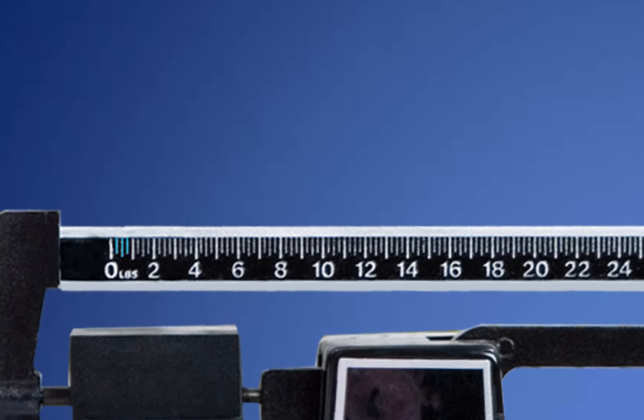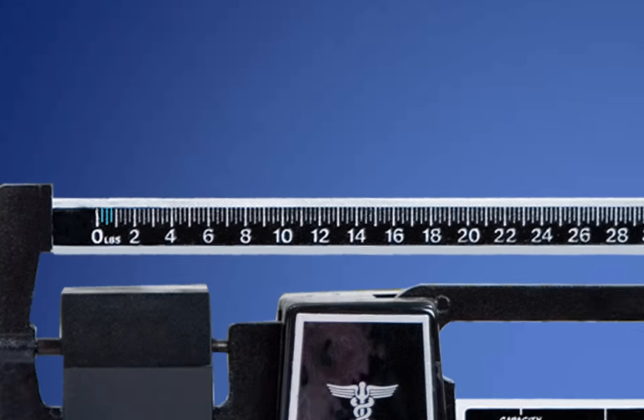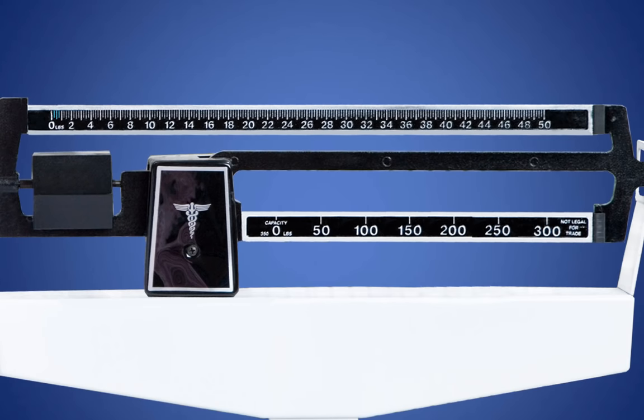Let's move on to the medium and short lines between the whole numbers. These lines represent fractional numbers. The first line is 1 quarter, the second line is 1 half, and the third line is 3 quarters. This is consistent throughout the entire scale. This line indicates 31 and 1 quarter pounds. This one is 31 and 1 half. This one is 31 and 3 quarters.